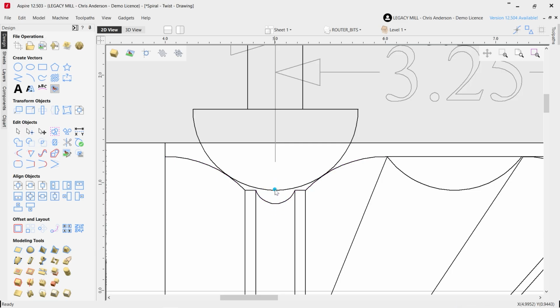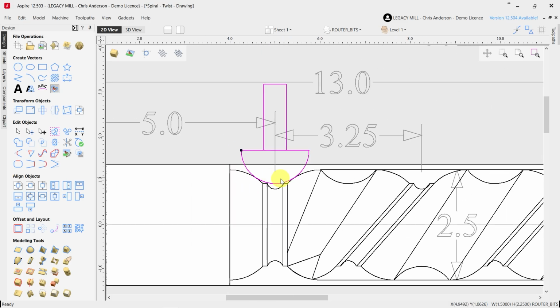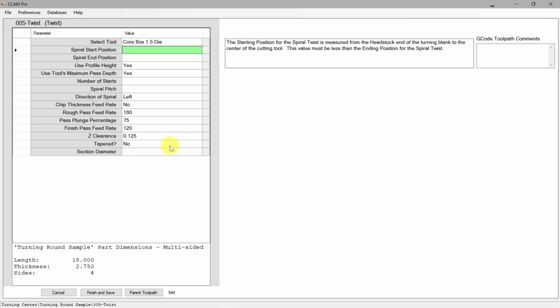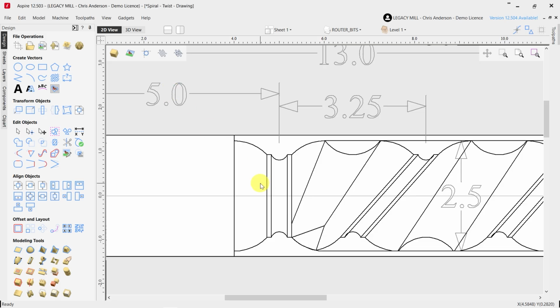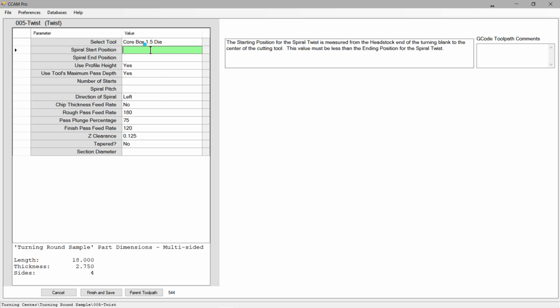So that's the reason why I chose a 1.5", because if I go any bigger than this, the cutter actually ended up cutting into the edge of my profiles, which I didn't want. So I wanted to have a cutter small enough that it could fit within here at the starting position, but also give me a nice big radius for the spiral effect. So if we look back here, where is the start and end position of this spiral? Well, it's going to be the exact same of what we did with the classic spiral cutter. It's going to start at 5. It's going to end at 13, okay? Same positions. So 5, 13.